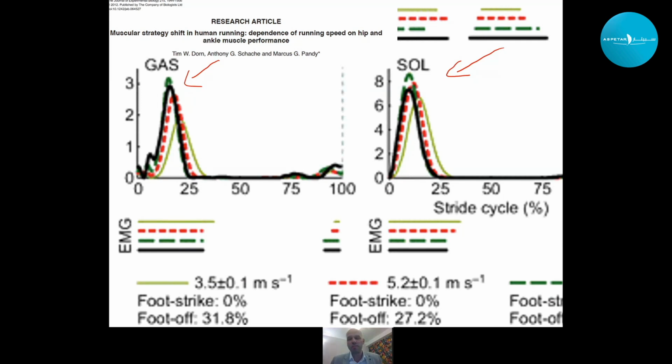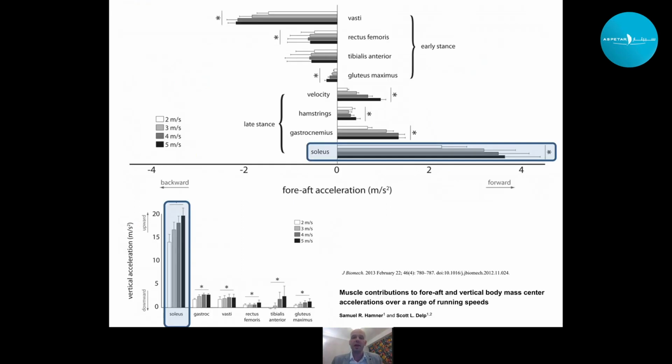And so for jogging, these are the primary muscles that are working. The faster we go, that will shift to a proximal strategy and see the hamstrings kick in. But remember, it's our endurance runners that are the ones that are suffering the most Achilles problems. And when we think about that, we can see these 2 muscles working very, very hard. We can see that when we look at the acceleratory ability and the vertical forces, so vertical forces in the bottom here and acceleration here, we can see that soleus actually makes up the vast majority of it for the run speeds that we have in this particular paper, so up to 5 meters per second. The other muscles don't really cut the mustard.